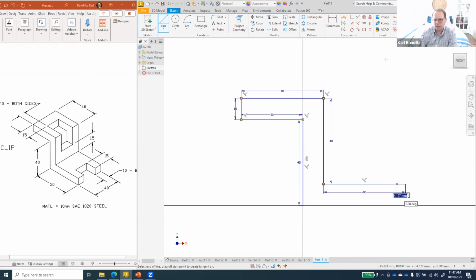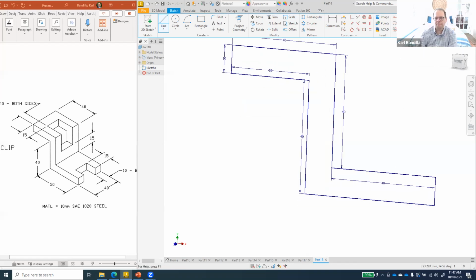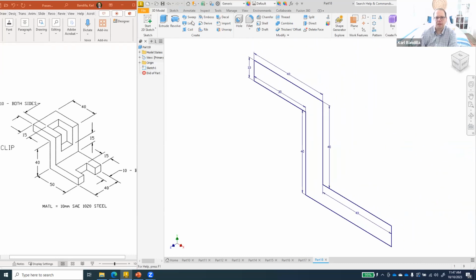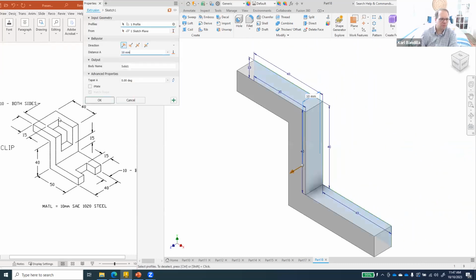Same thing. And then 10 down. And 10 over. All right, so if we had done that, and then we can extrude this out. It was supposed to be the whole thing was 40.